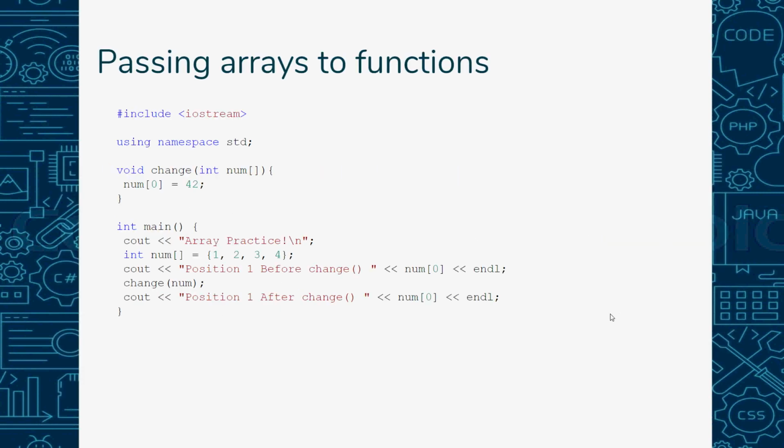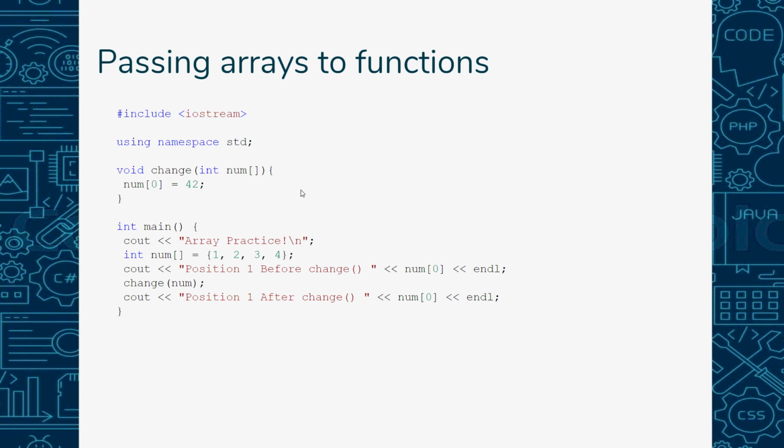All right, passing arrays to functions. This one's a weird one. If you look at this function called change, it has a parameter of an array. My array is equal to 1, 2, 3, 4, right? There's my array. So if I were to do a cout statement for nums of 0, I would get the value 1, right? Then it's going to call this function, and it's going to come up here. This looks like a pass by value. I do not have a star there. And it's changing position 0 to be 42.